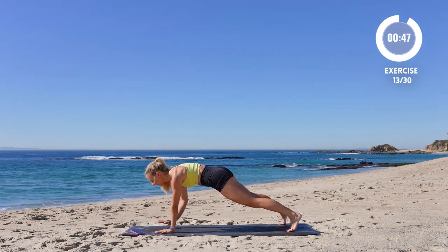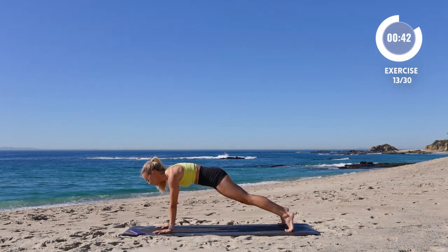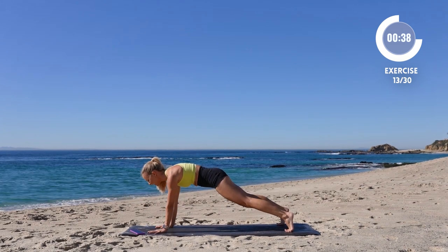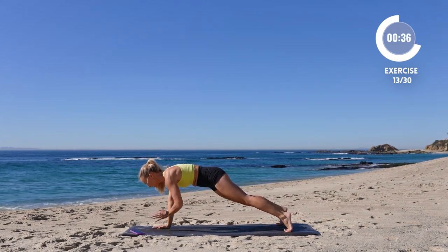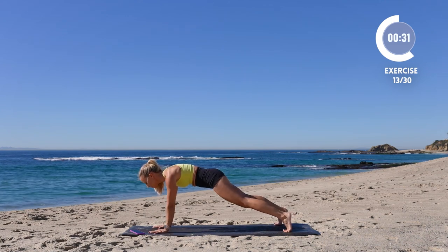The goal here is to not let the hips waver too much. My hips always like to go really crazy, so I always have to remind myself to keep them really solid. And if that means slowing down your tempo a bit, that's good. We wanna slow it down, get your form correct, and then you can speed up.